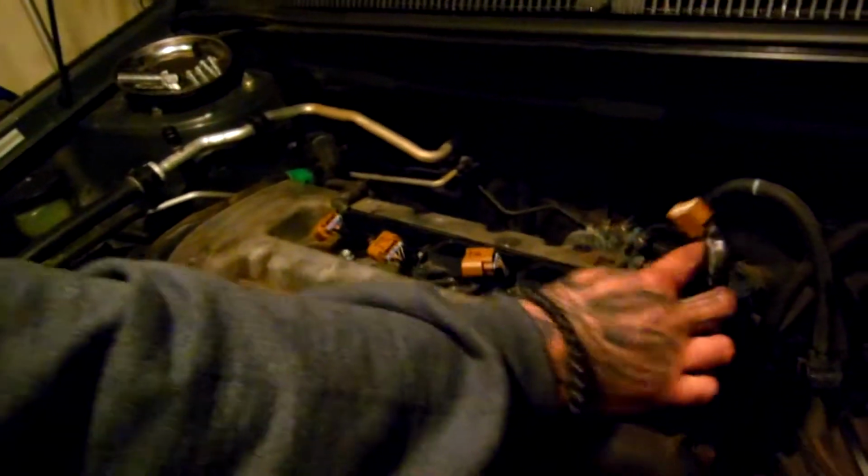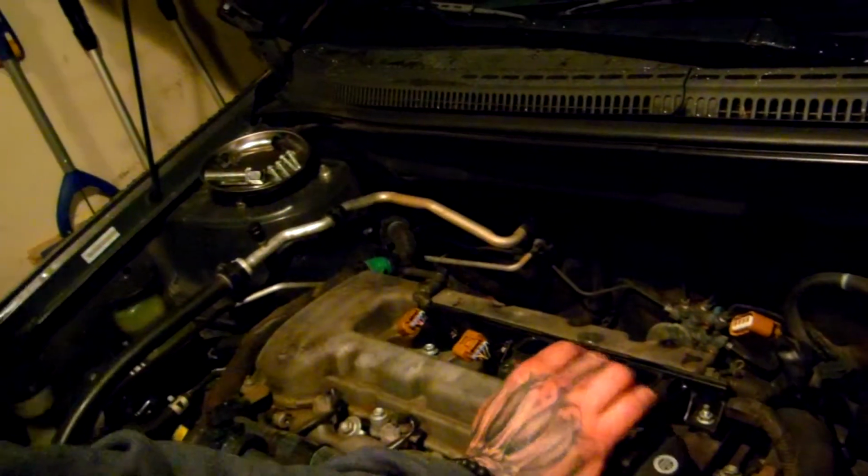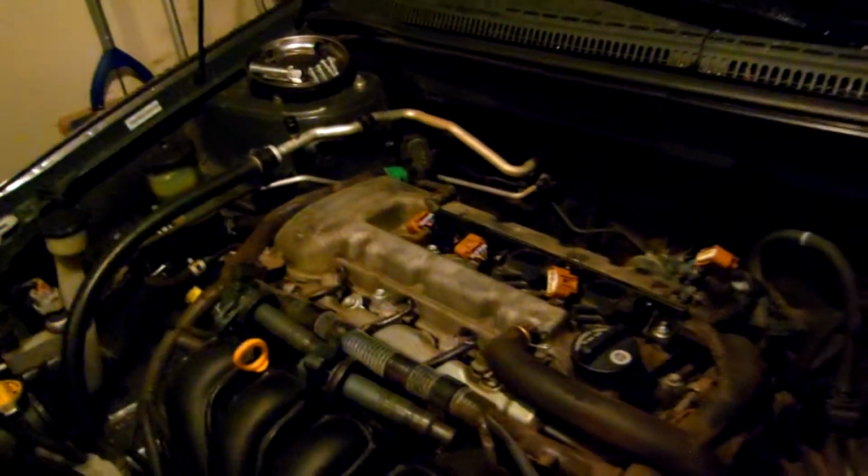Guys, what you just saw me do is a blooper. That was the wrong bolt. The other bolt is actually right here. I went to the valve cover because I'm a goofball.